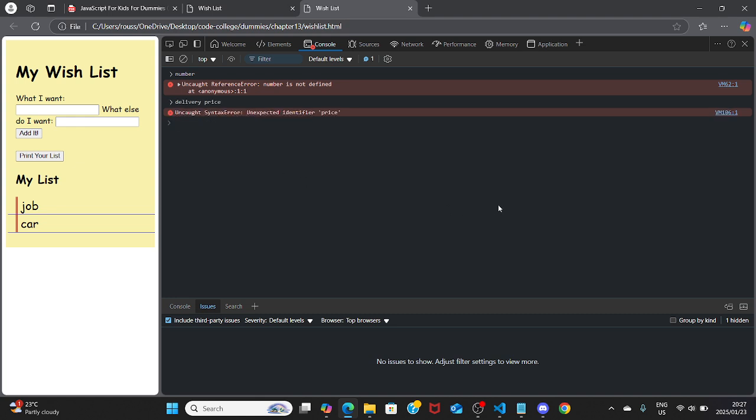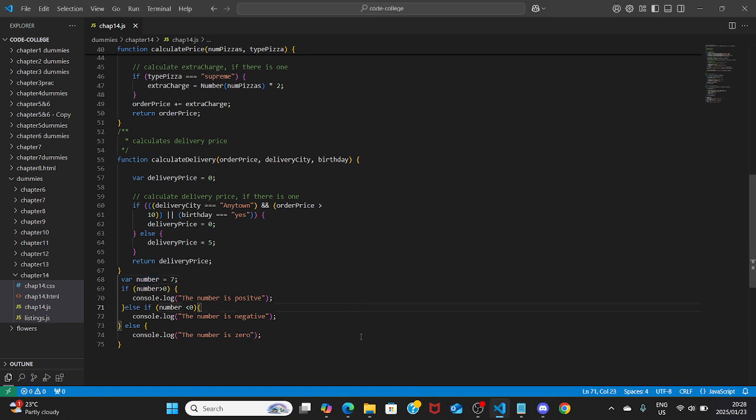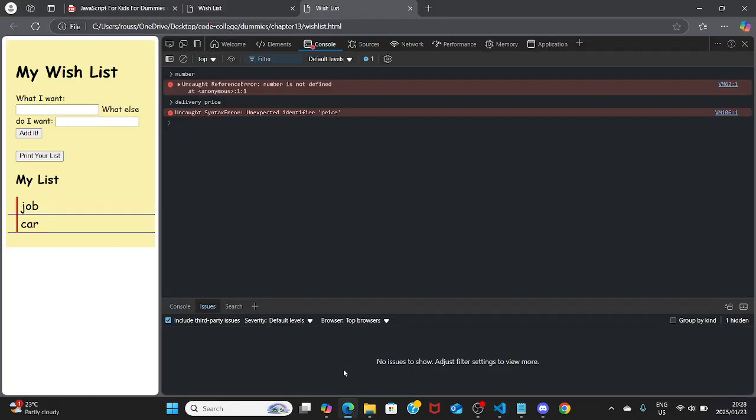It's supposed to be one word, and uppercase P, camel case.